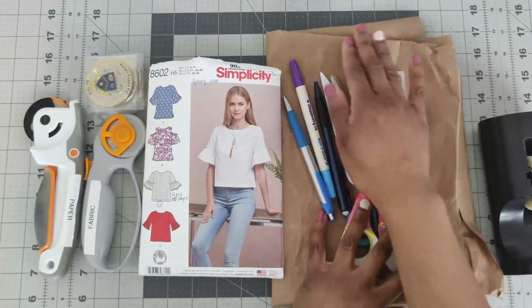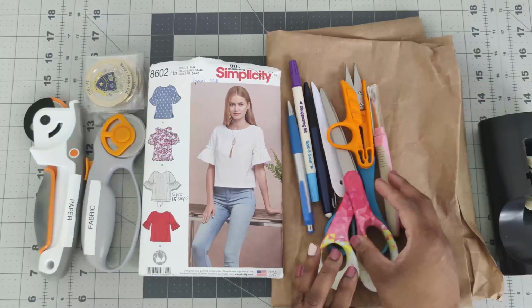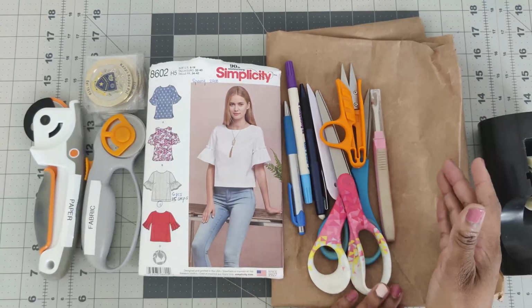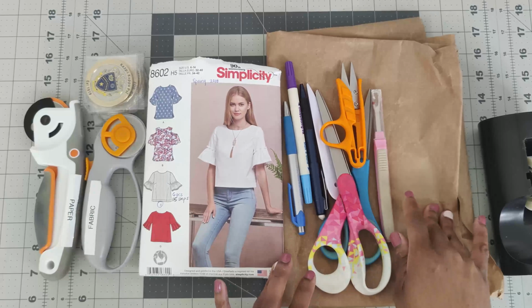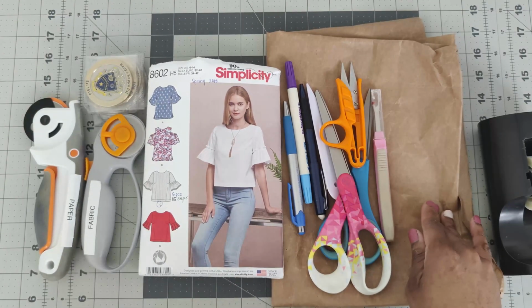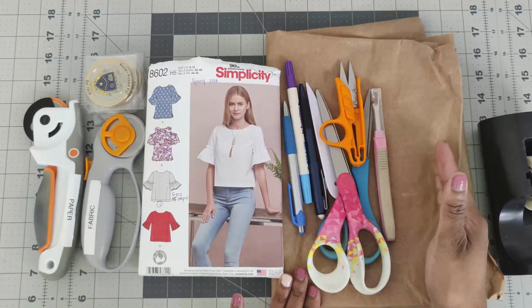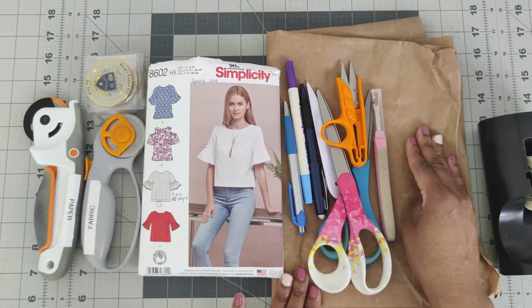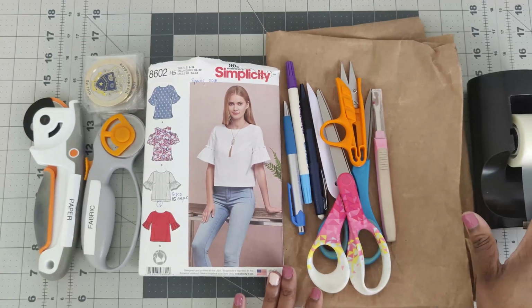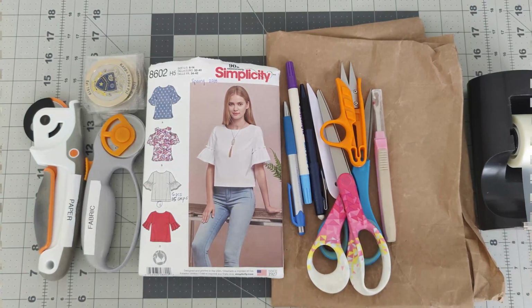Now, I did get some paper. This is just regular packing paper that I have had. You can also use any type of paper in order to enlarge your pattern, make pattern pieces. So I'm just using this brown paper that I have from when I moved. I kept some of the packing paper. And you'll also need some tape. That's all the supplies that you will need in order to construct this Boxy top. So let's go ahead and get started.